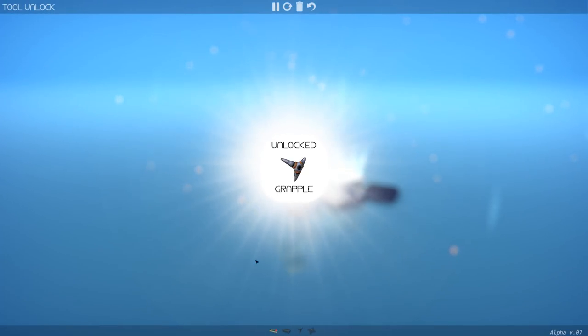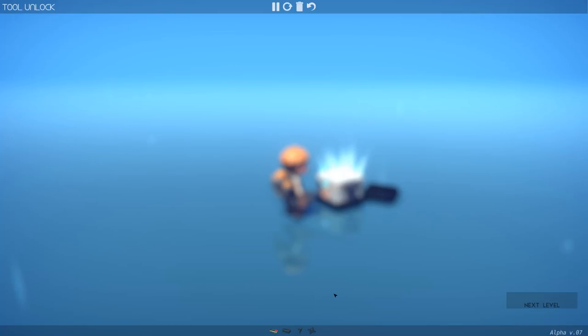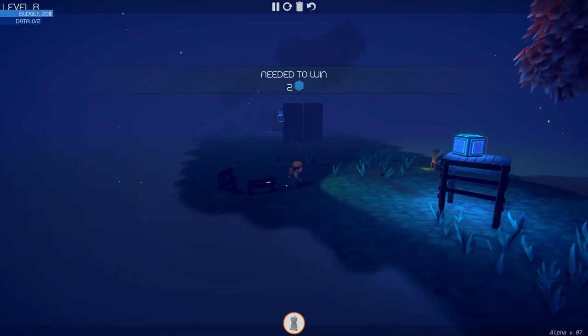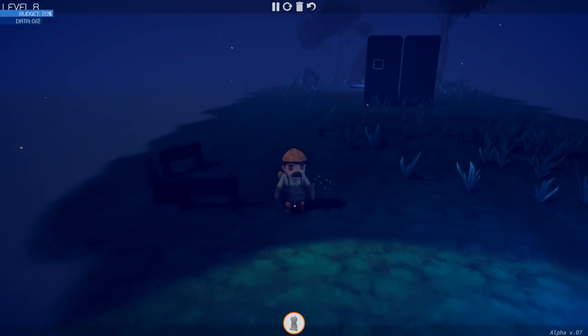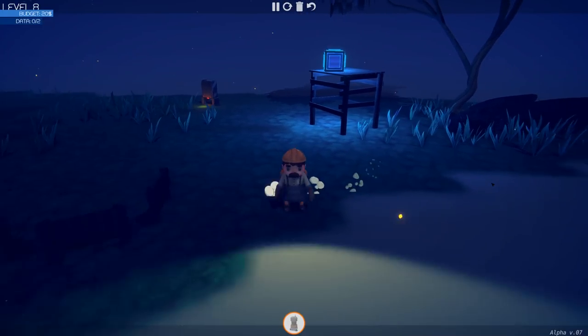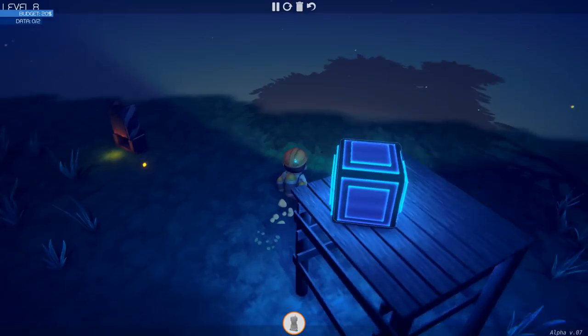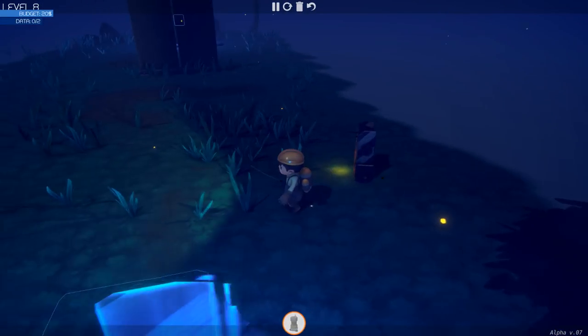We got a grapple. All right, the grapple pulls the hook towards the base. Okay, so you can probably kind of crane down blocks, which is pretty cool. All right, nighttime, ladies and gentlemen. Oh, where's that light coming from? All right, I'm assuming they're gonna add a little light on the top of his hat or something, but for right now, he just protrudes light out of his eyes.